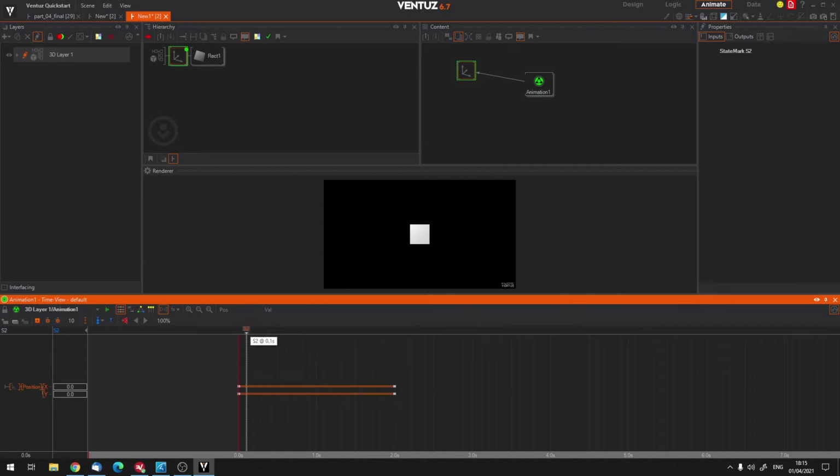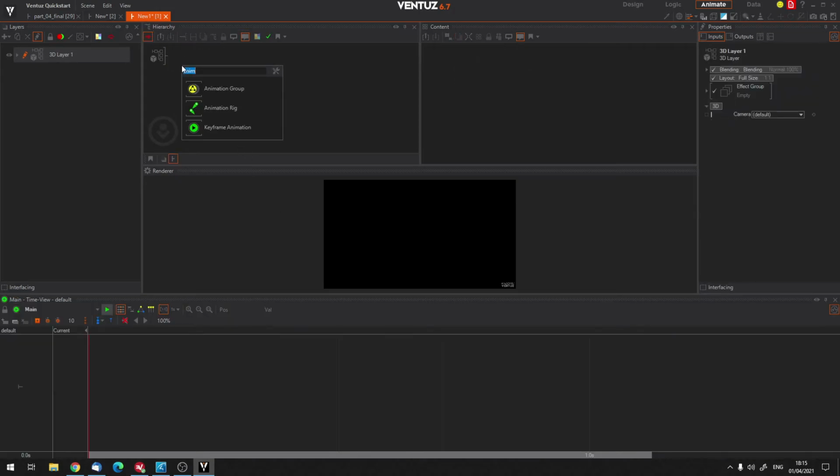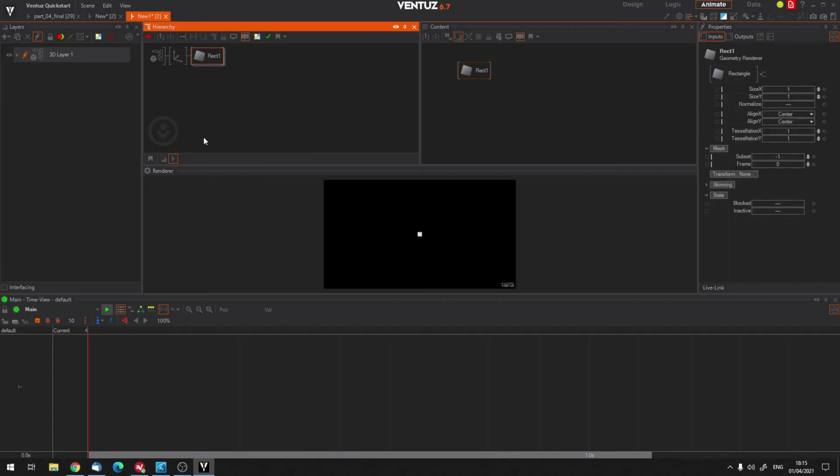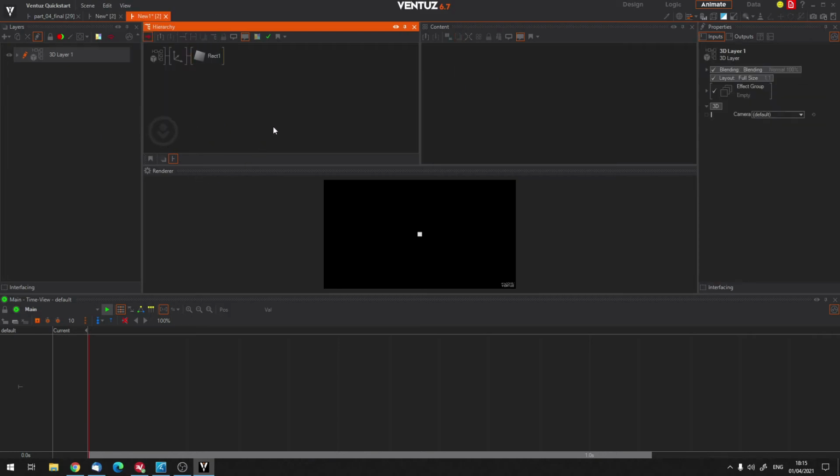For example, with soft states you can do things like loops, right? So let's do that, but let's do it with something else. Let's do that with a cube. It doesn't matter actually. Let's use the rectangle. Actually, I want to use Control Z, but unfortunately there is no undo functionality in Ventuz. So guys, let me know if there is soon a release with the undo. No, forget it. There will probably never be an undo function in Ventuz.